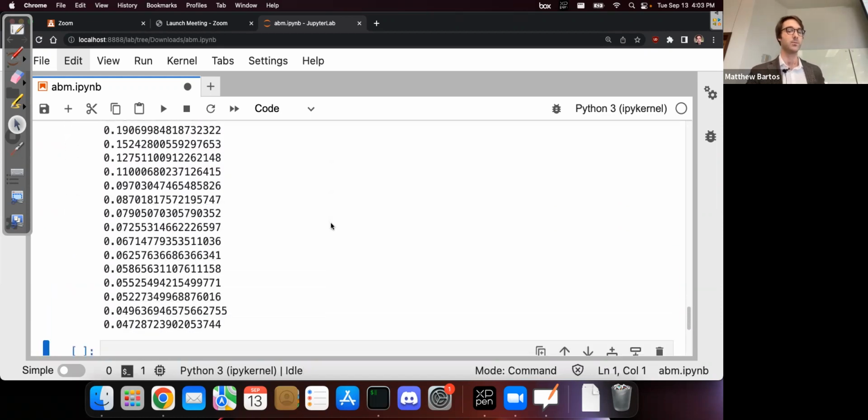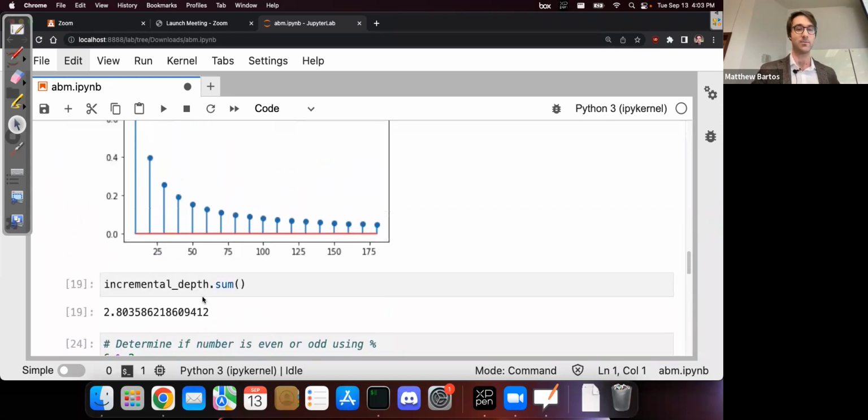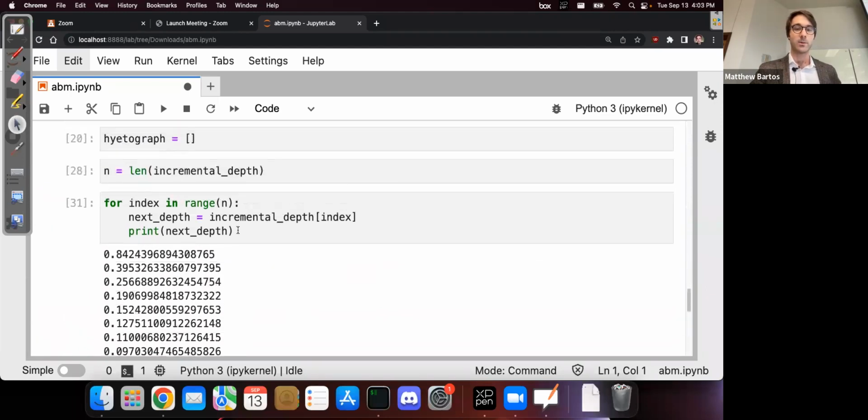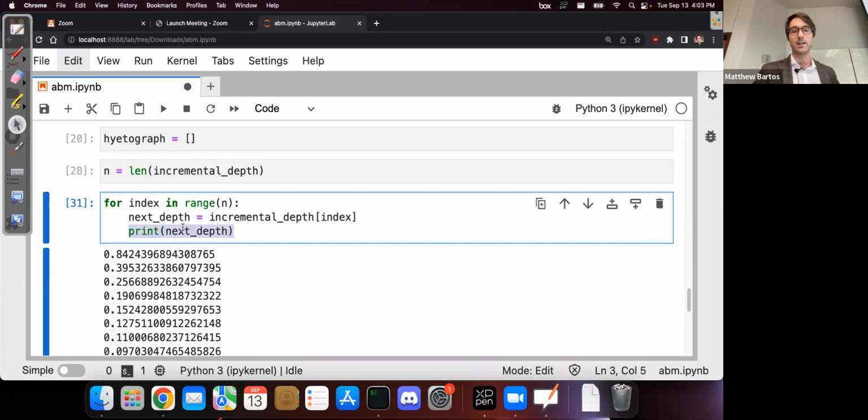Okay, so we're going through and we're selecting the elements of this array here. And what do we got to do next? We got to decide if it's on the right side or the left side. We can do that by determining whether it's even or odd. We're going to determine whether the index that we're iterating through is even or odd.